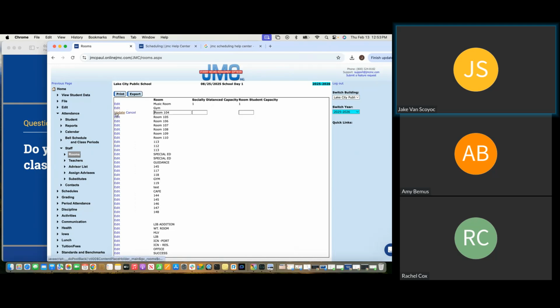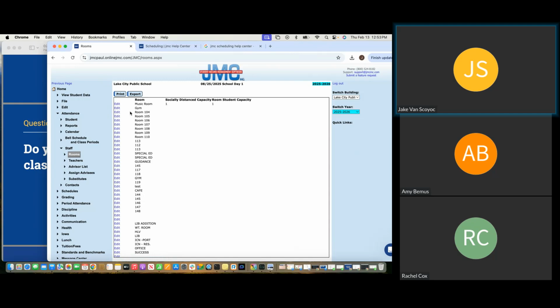You just click the edit link next to a room. You can assign a student capacity for the room as well. You can name the room by a number. You can throw a teacher's name in there if it might make it more easily identifiable on a student schedule. So if you have new teachers, you're going to have new room names as well potentially. So that would be something to update. But any questions on that? It's pretty straightforward with the rooms.